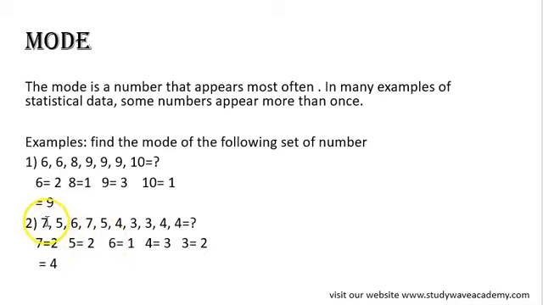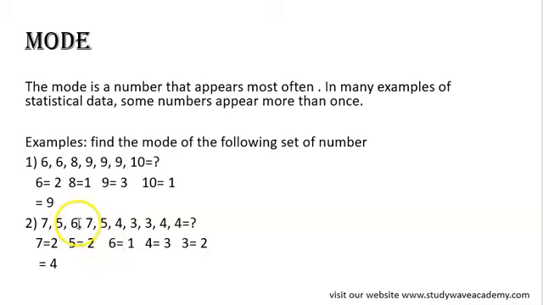Now we first of all write our first number. We have 7. We are going to count out how many times 7 appeared. Let's count. 1, 2. 7 appeared how many times? 2 times. So we say 7 equals to 2. Then we move to the next number. We have 5. We are going to count out how many times 5 appeared. So write out 5 and count how many times 5 appeared. 1, 2. So 5 appeared 2 times. We write it out.